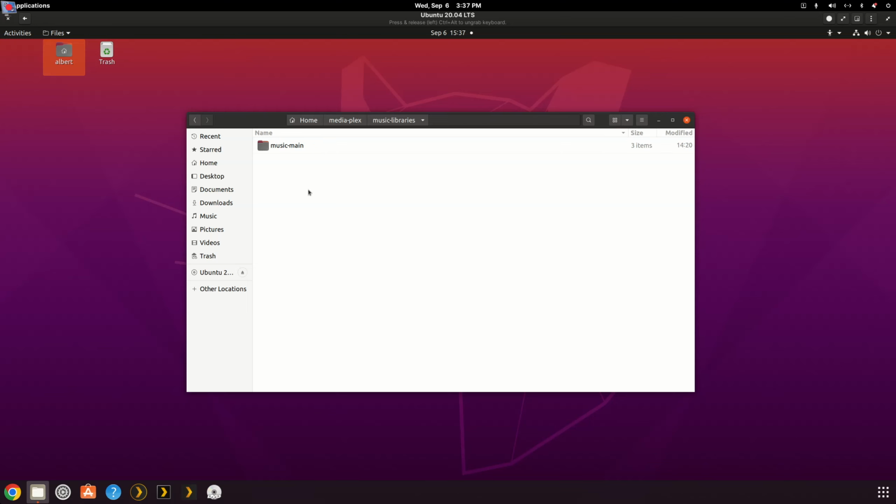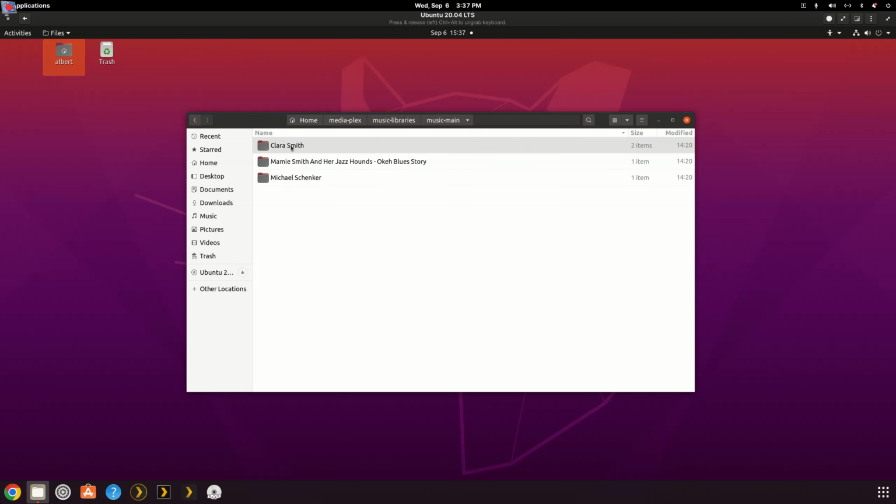I have just the one sort folder for music. It doesn't make as much sense to have multiple music libraries, but you might want a second music library to use as an audiobook library. So I would start off with this structure, in case you want to add audiobooks, or maybe you want a music-mixed library that's separate from your main music, you have that opportunity to do that with this setup.